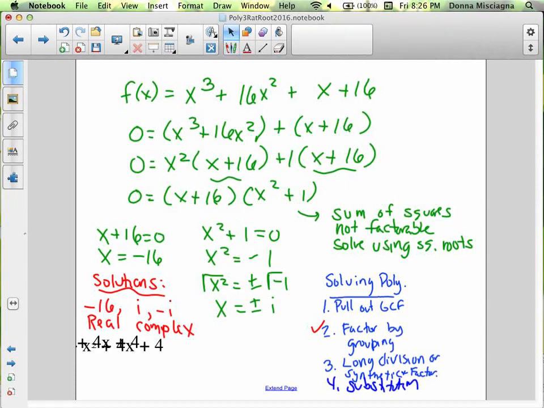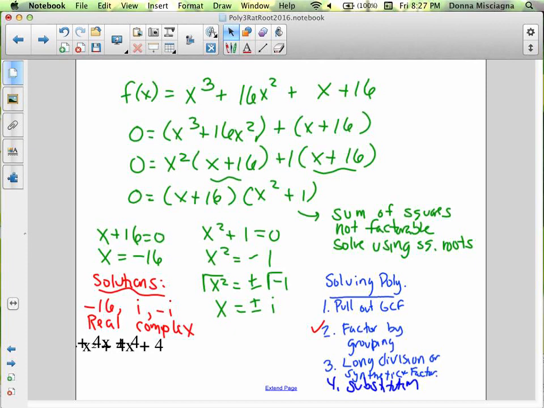All right, so there's a big hint on a homework problem, but at least I didn't do the problem for you. Right? So here's this one. And so if you see that you can use factor by grouping, use that one as your first choice over long division and synthetic division. And then if you end up with the sum of squares, or a difference of terms, but they're not both squares, a number's not a square, like for instance, what if it was x squared minus 3, 3 is not a perfect square, then just solve using square roots.